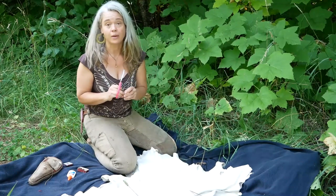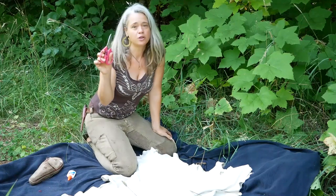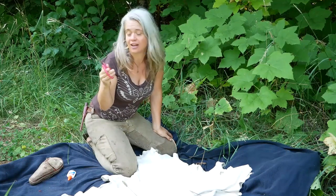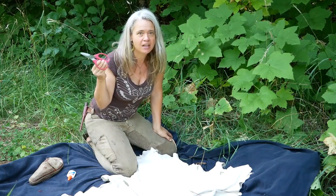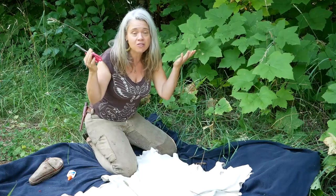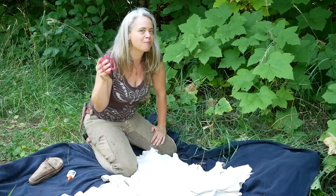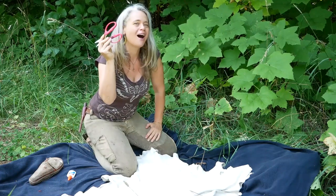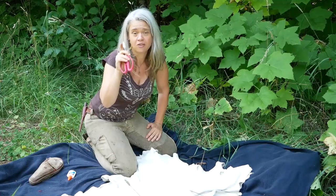Got my loop sewn in — I can tuck away my needle. I use a pair of hot pink scissors for my buckskin so they're easy to keep track of. I used to mark my tools with a piece of buckskin, but since I sell tools and students would do the same thing, that wasn't distinctive enough. So now my signature mark is a little piece of hot pink zebra stripe duct tape — that is my signature, so don't take that.